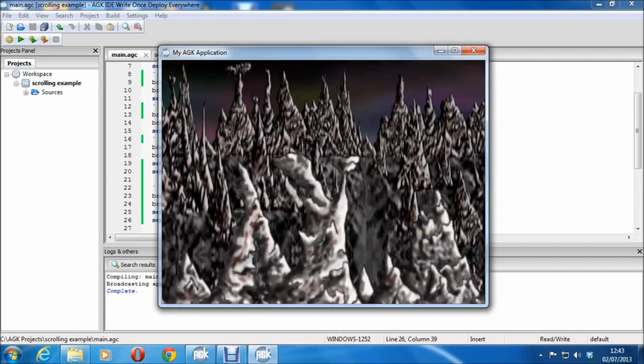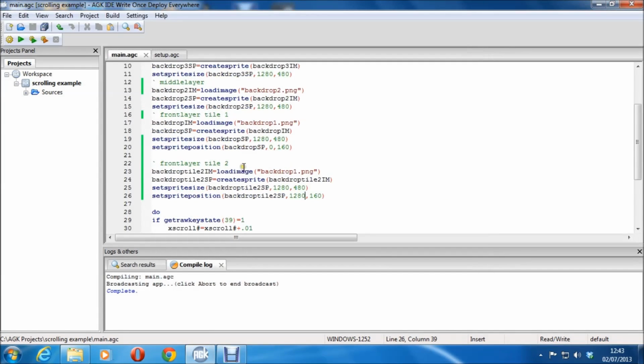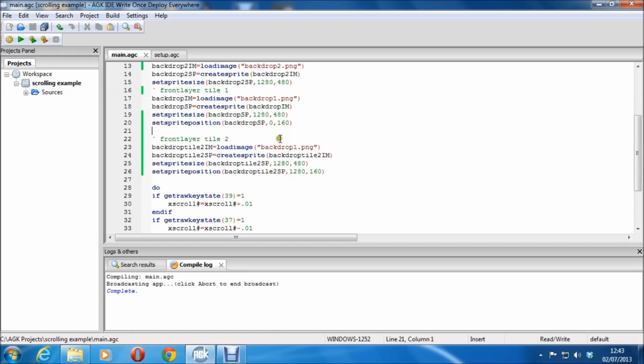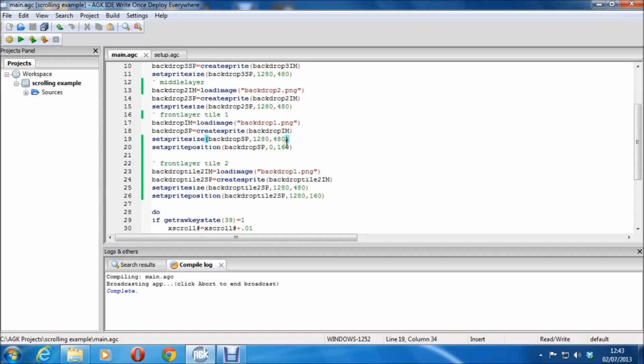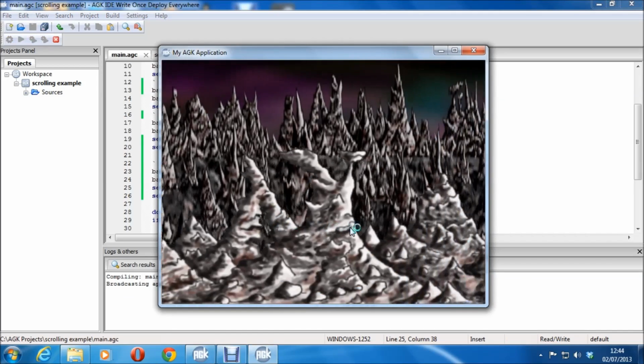Still looks a bit stretched and strange. I've probably got to change that a bit. Still working with the UV coordinates, and tile 2 is doing pretty much nothing at the moment because it's hidden off the side of the screen. But that's setting it up in readiness. So I think that's all there. Let me just think what size I'm setting. Oh yeah, because I'm setting them to the full size of the screen still. That's why it looks stretched. So I'm going to have to change that to the size of the tile, which should be 320. That's not that you'll see that one, but let's have a look how that looks. That's it. That's more like how it should look.